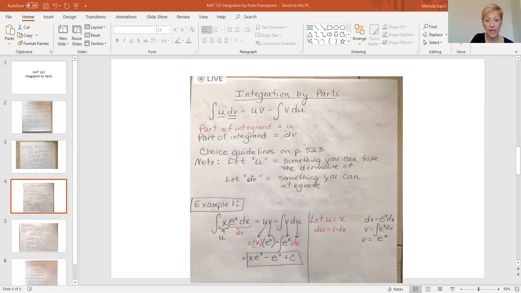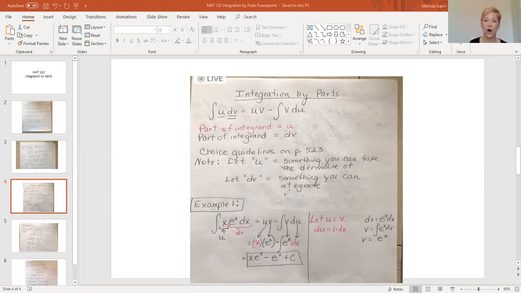So generally speaking, you want u to be something you know how to take the derivative of, and dv is something that you know how to integrate. And you would like to try to go to simpler things. Now, sometimes it doesn't matter, and sometimes it does. Let me show you what I mean. On example 1, if you want to integrate x e to the x. Now, the first thing when I see this, I think, ooh, maybe it's just e to a power. But the derivative of my power would be 1. And I have an x I can't get rid of. Okay? So I'm kind of stuck.